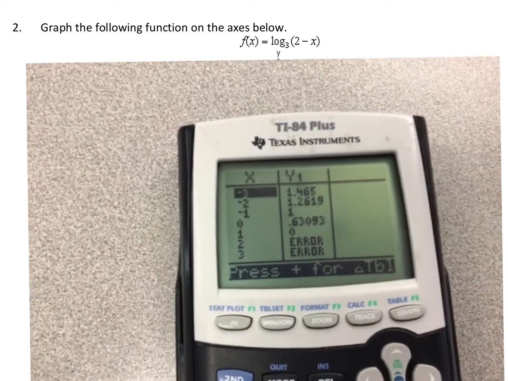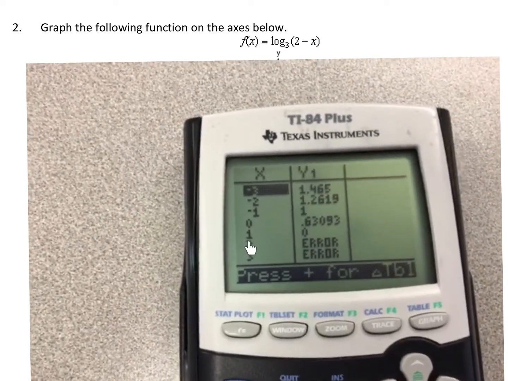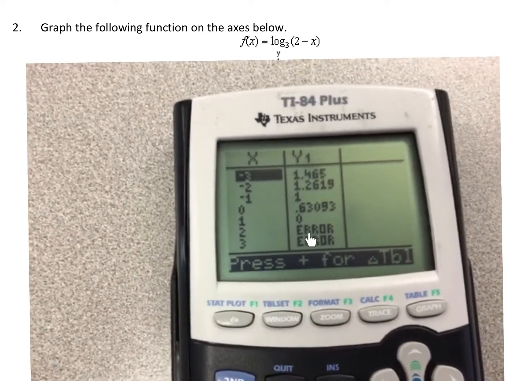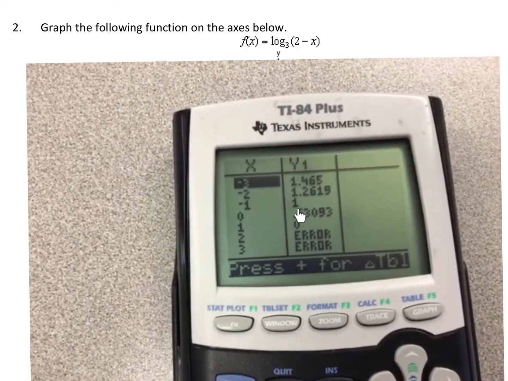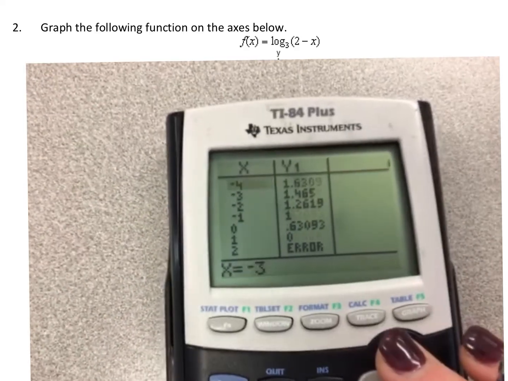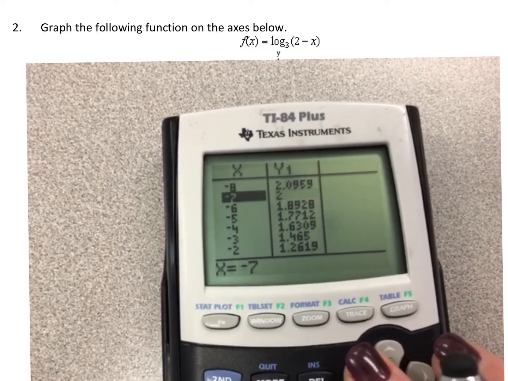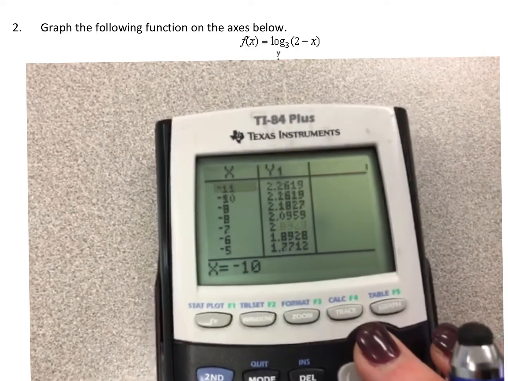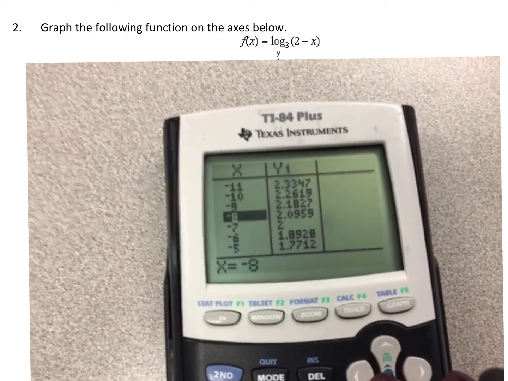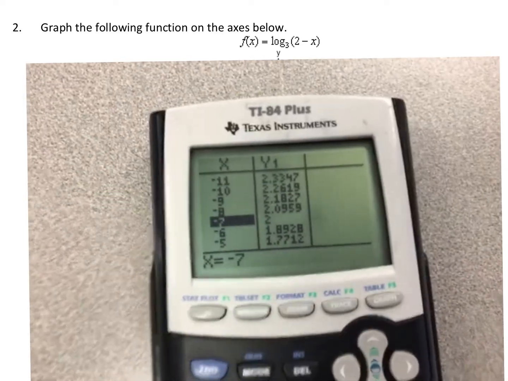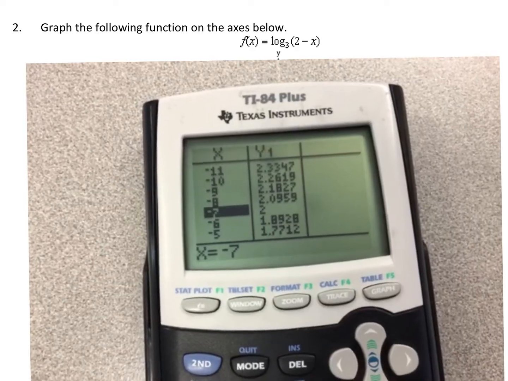Now basically what you're going to do is plot any whole number points you see. So see this (1, 0), we're going to plot that. See this (-1, 1), we're going to plot that. And if you scroll up, keep going, anytime you see a whole number point, like there's (-7, 2), we're going to plot it. And anything past that is not going to fit on our set of axes. So those are really the only points we're plotting. I'm going to make a quick list of them.